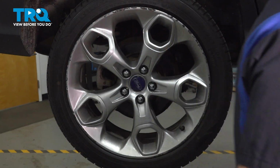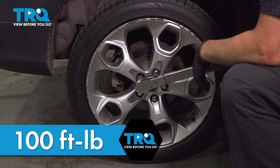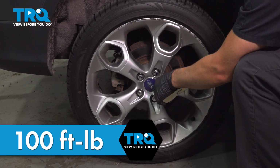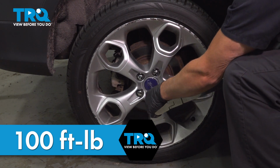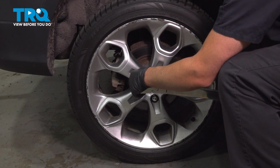Snug those down. Now I'm going to torque the lug nuts to 100 foot-pounds in a cross pattern to tighten the wheel down evenly. Go around again, double check.